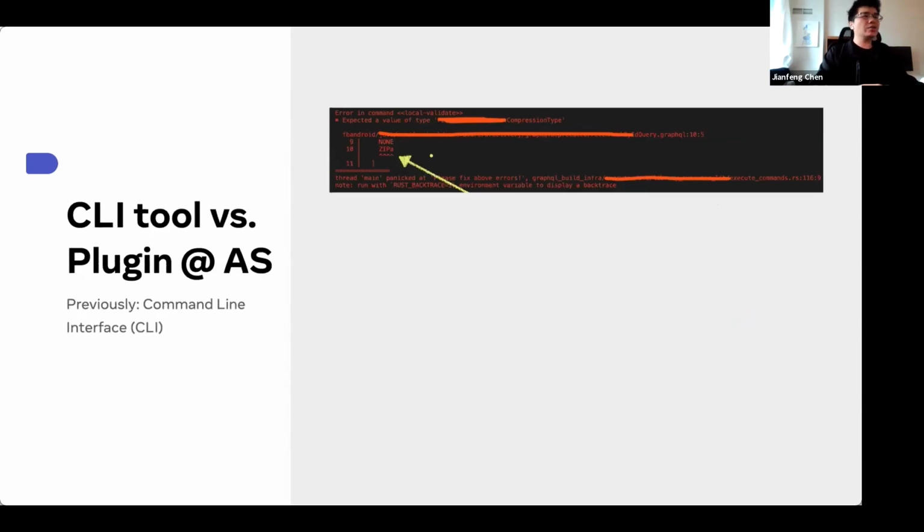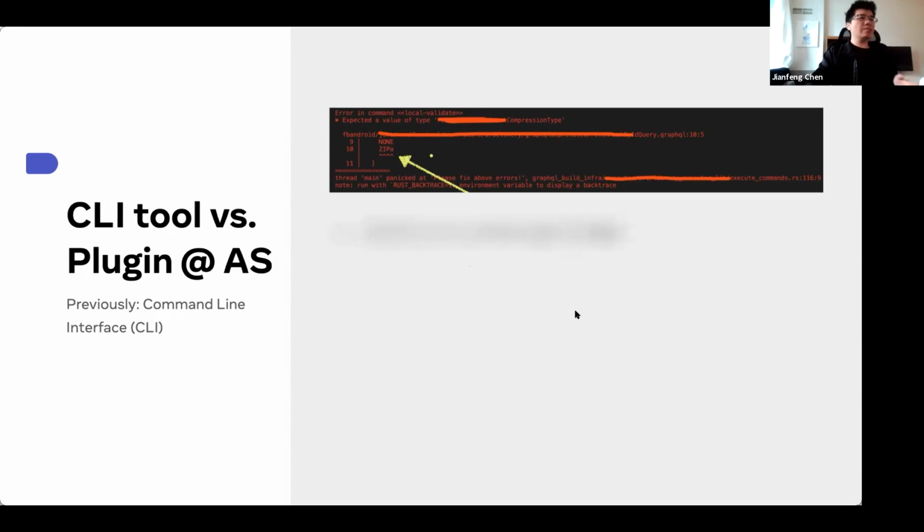Previously, we were using the command line interface to do this coding for the user. So for example, when people edit some GraphQL text, they run some kind of commands or script to get the coding. In this chart, we show that our infrastructure discovers an error. For example, right here, the field does not exist in the server-defined schema. So we return the error for that.